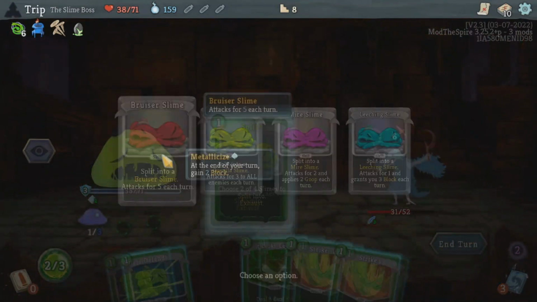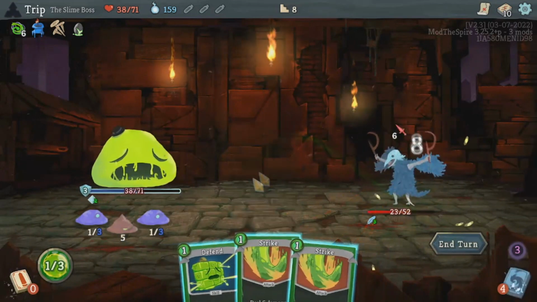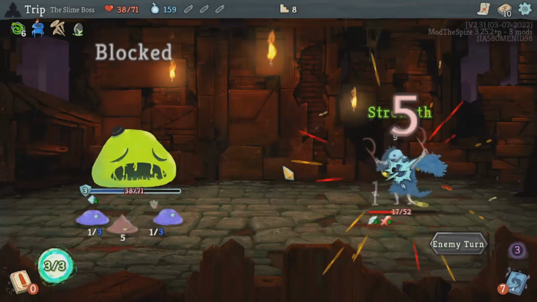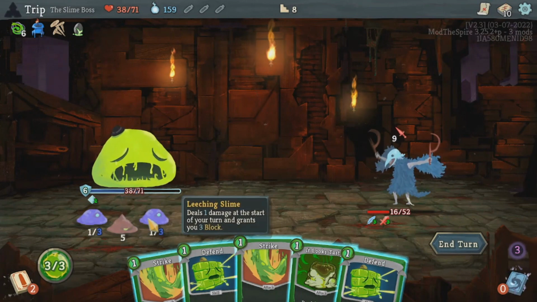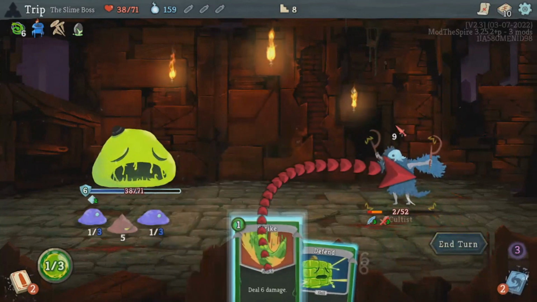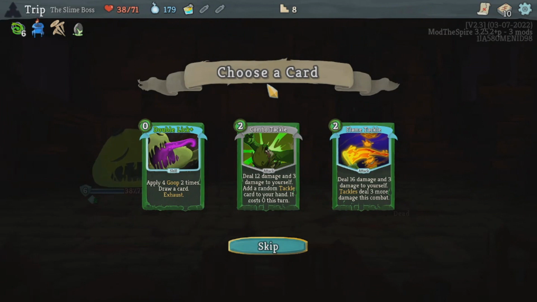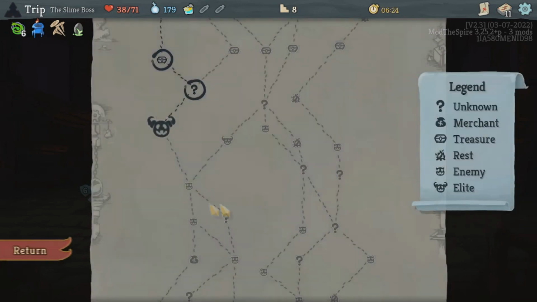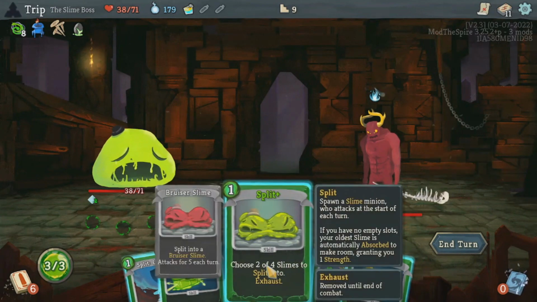So we split into a bruiser and a blocker. Two free block per turn, plus a little leeching slime. I really thought the leeching slime would, like, you know, leech, but he doesn't. Ancient Potion, Flame Tackle. It really wants me to go into a flame deck. Apply 4 goop 2 times, draw a card exhaust. I like that. You don't give me things.